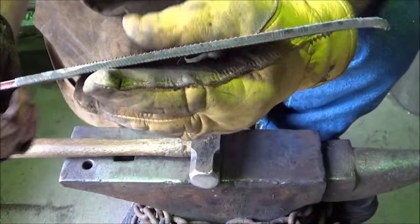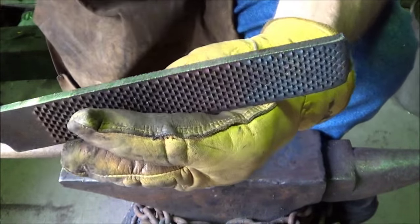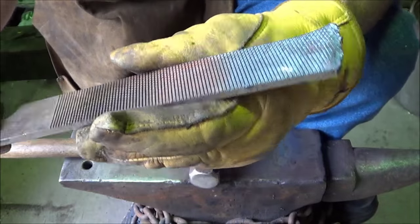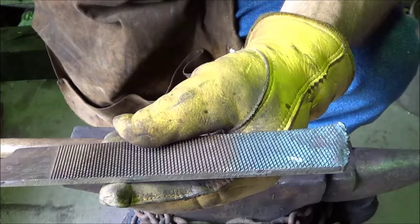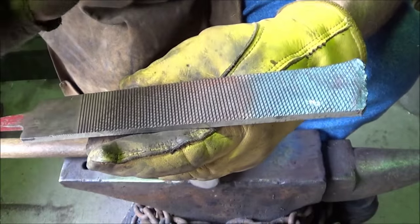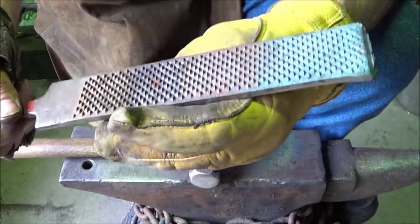Alright, so the first thing I did was take the grinder and grind off the teeth on the edge, because we don't need any of those extra stress points to cause any fracturing in this blade. It's bad enough we have all of this that's going to weaken the blade. You already have a crack point there. If you were to imagine this to be like a piece of glass, you score it and then it snaps right off. So that's one of the things to be concerned about with ferrier and file knives. Hopefully your tempering's good enough to do that.